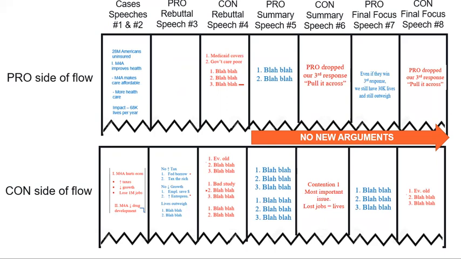Now, by flowing in columns, you can put the responses to the right of the points being rebutted. The debater should help you by clearly indicating where they are on the flow, called signposting. In addition, the flow helps you see what arguments each side has dropped. If there's a blank spot to the right of a point, it indicates that one side did not respond to an argument.